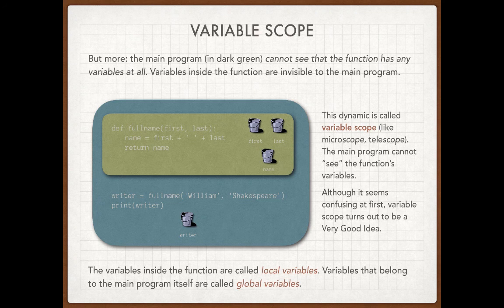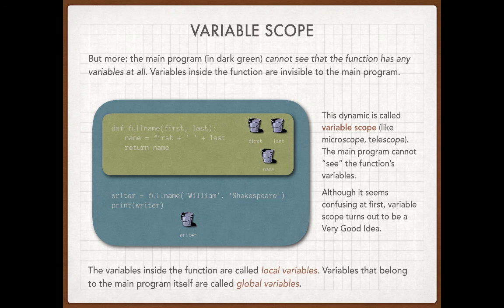Now, even if this seems weird at first, this is a very, very good idea. And in fact, a programming language is really broken and broken badly if it doesn't do this properly. So this concept of variable scope is an idea, it's a concept that we really have to come to terms with, and it has to become part of our commonsensical understanding of how the programming language works. Now, there's a bunch of terminology here, and I'll give you a little bit of it today, but the concepts are what are really important.